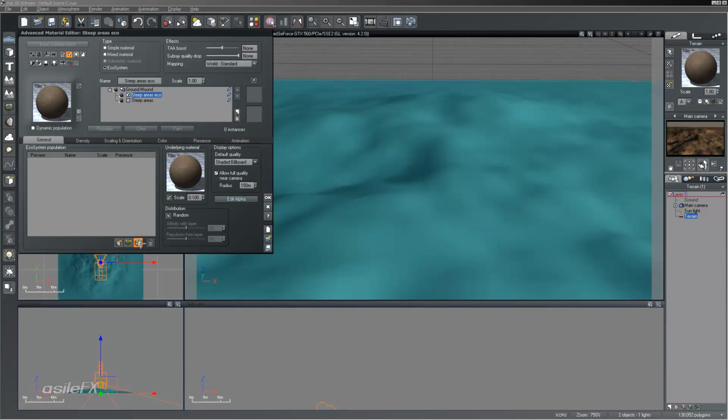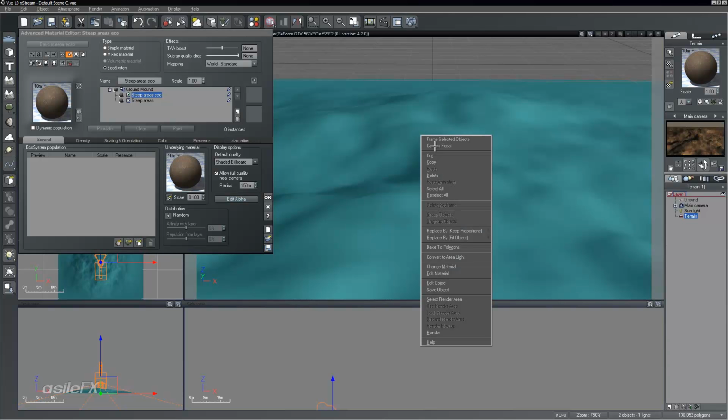When loading objects, you can also use the import function with this to import other formats than the VOB format, which is the Vue object file format. Any object can be saved if you right-click in the viewport, save object.